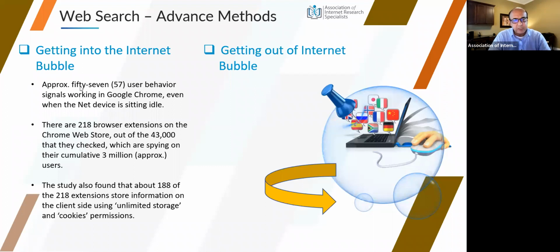It says that there were 57 user behavior signals working in Google Chrome. Now there are 117. There are 218 browser extensions on the Chrome Web Store, out of the 43,000 that they checked, which are spying on their cumulative 3 million users.